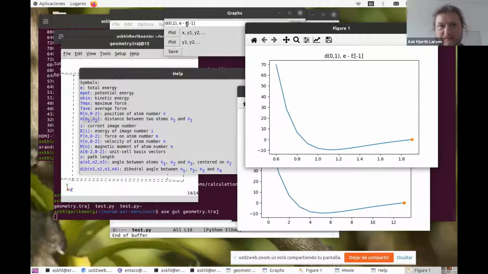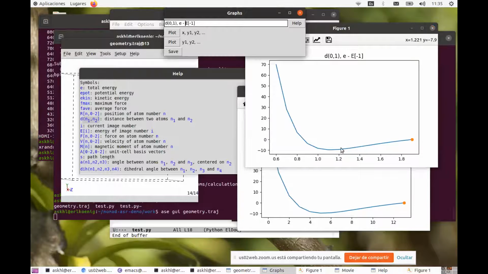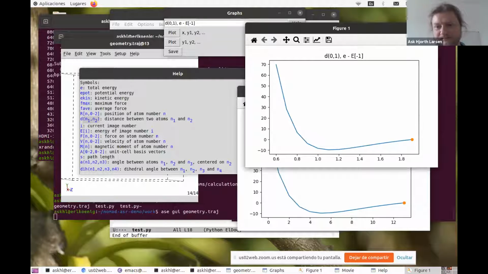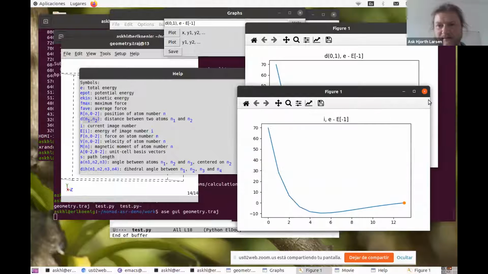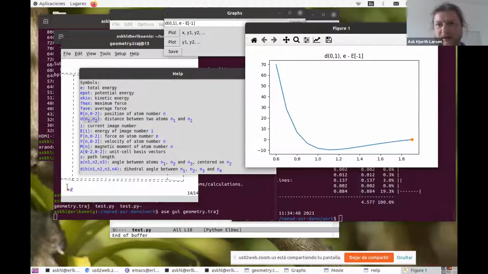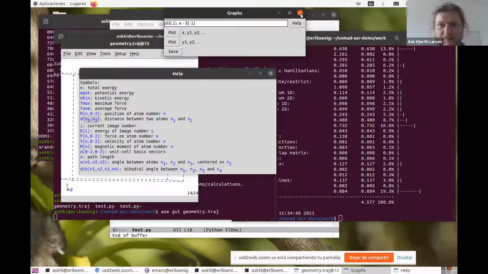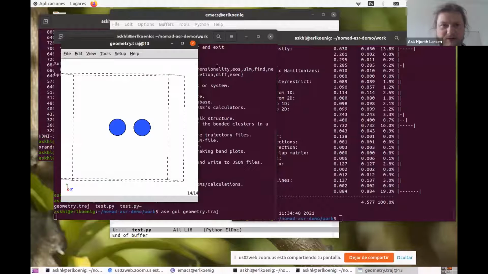Now, the energy reference is taken to be the last image here. So this is not the true binding energy. To get the true binding energy, we would have to subtract the reference from the isolated atom, and then we would get, I think, -14 electron volts. Now time is passing, so let's not do that just now.